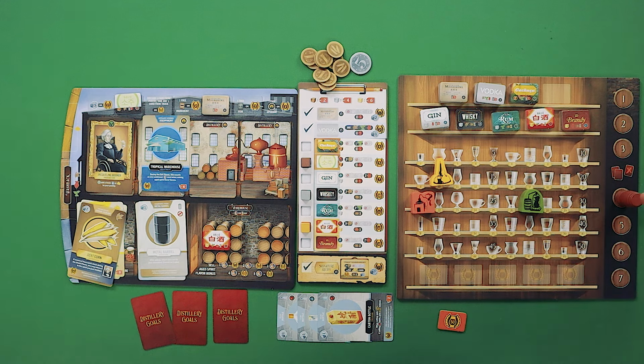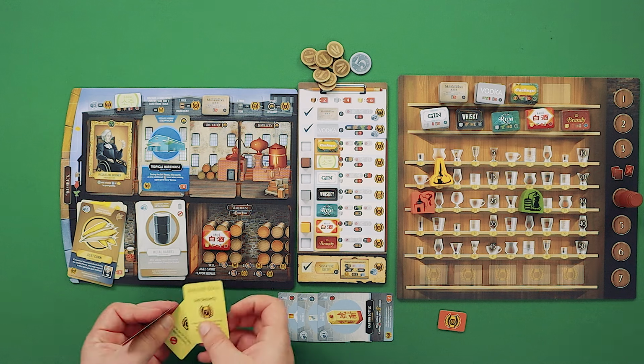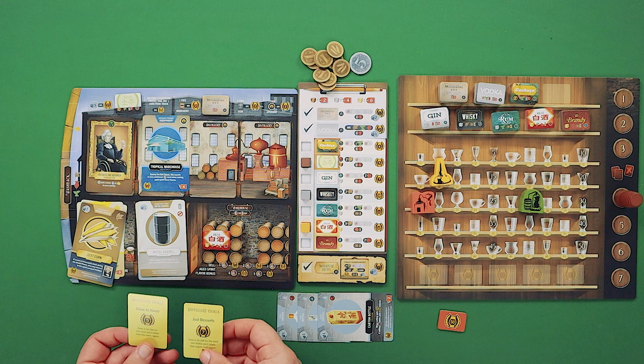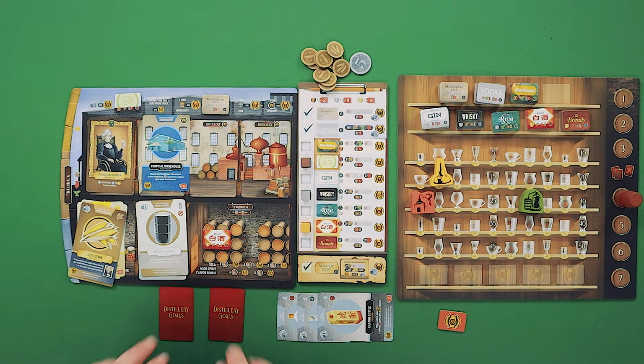At the end of the 3rd round into the 4th, you're going to look at those secret goals I mentioned earlier, choose one to discard, keeping the other 2 as the ones you will score at the end of the game. Gameplay will continue until you've reached the end of the 7th round, and then you're going to do some final scoring.